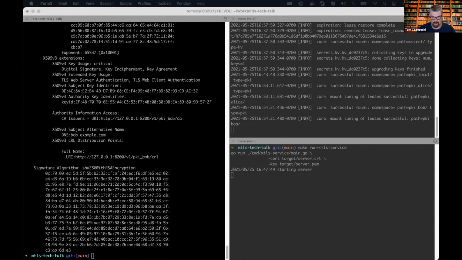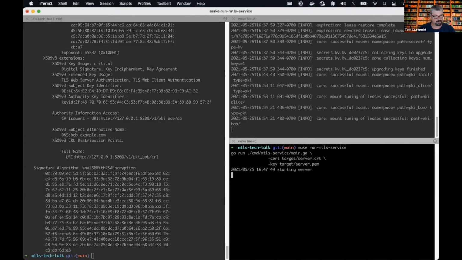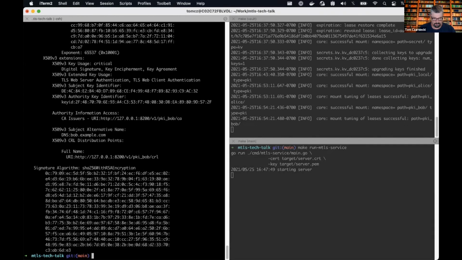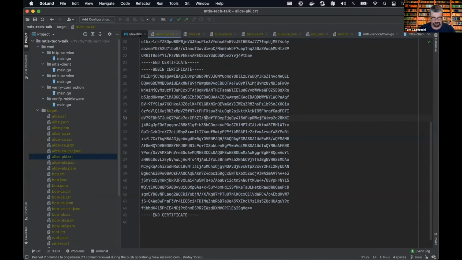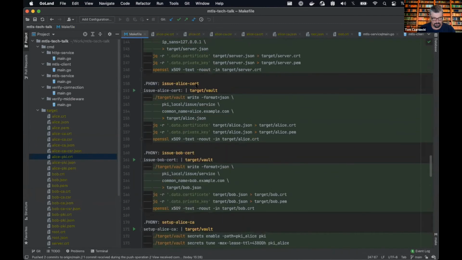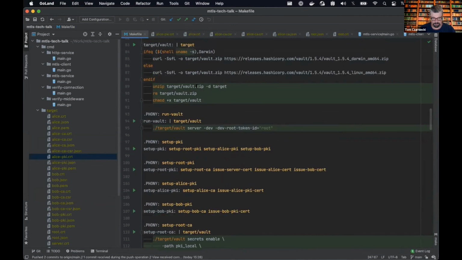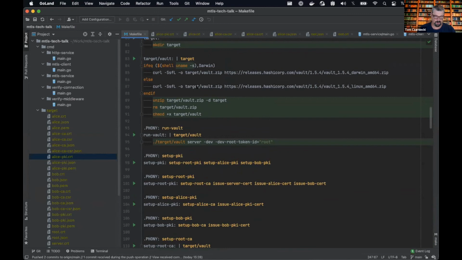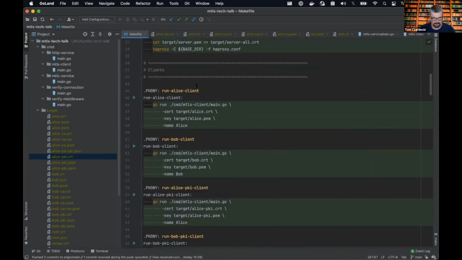So we have our service that just trusts the root certifying authority. Can we actually talk to it via Bob using mTLS? The command to do that, again, is a straight-up curl command. I mean, you could do this with curl, but this is Go, so we're going to do it with client code.